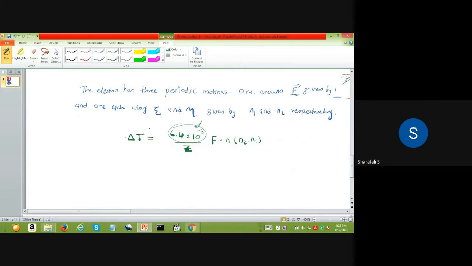Delta T we usually take as minus delta T. Since we have minus here also, we'll just take it as delta T. So that is the spectral shift, or we can say this is the shift in wave number. Delta T is nothing but the shift in the wave number. The previous one was the energy change. This is the change in wave number.